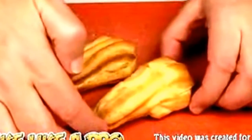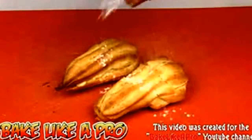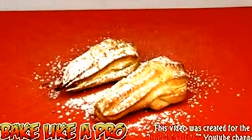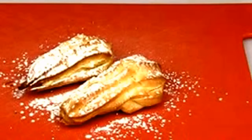And for a finishing touch, you can just take some icing sugar. I just have mine in a little sprinkle shaker. And you just get your icing sugar right on the top there. And there we go. Look at that. Beautiful. These are really, really yummy.